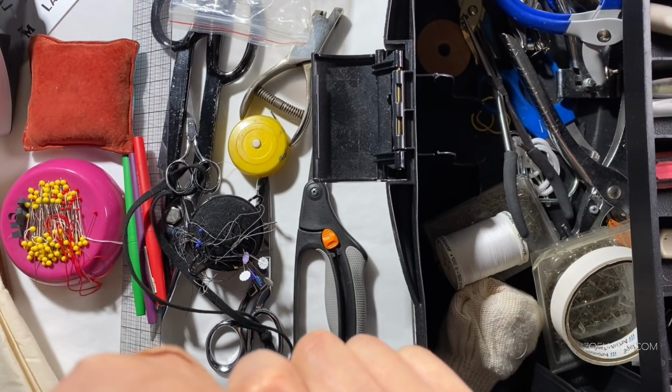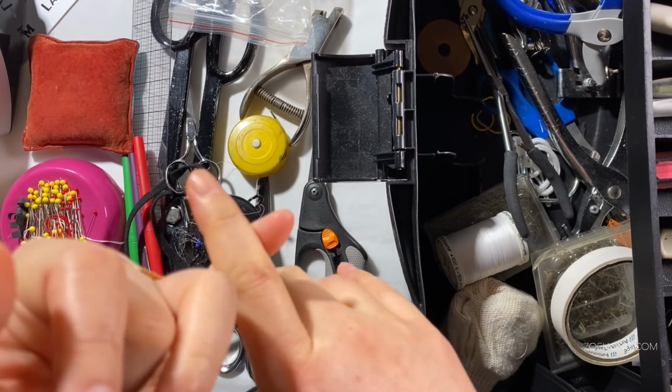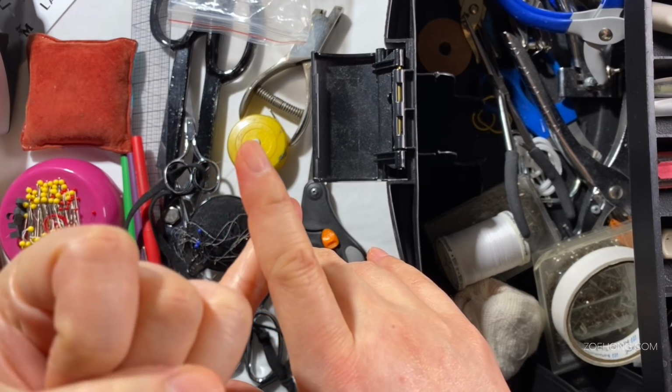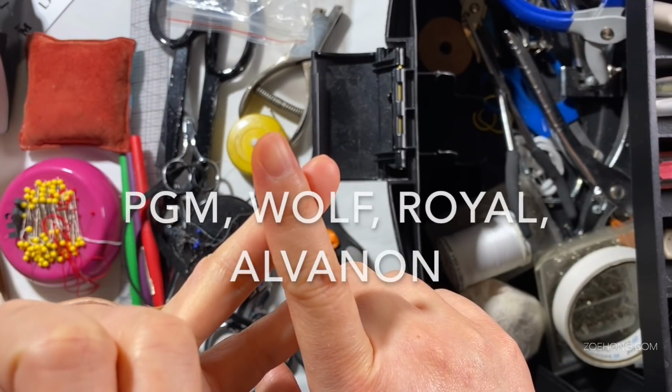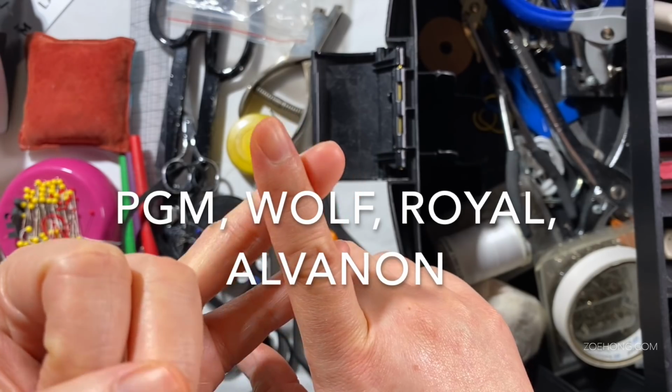First of all, draping. First, you're going to need a dress form. PGM is pretty good. I have a PGM and it's lasted me a dozen years. Wolf has some sort of contract with all the major fashion schools. They all seem to have Wolf dress forms.